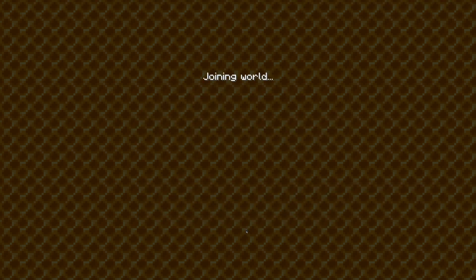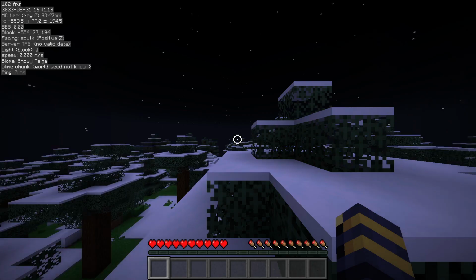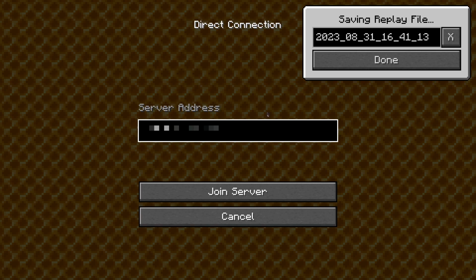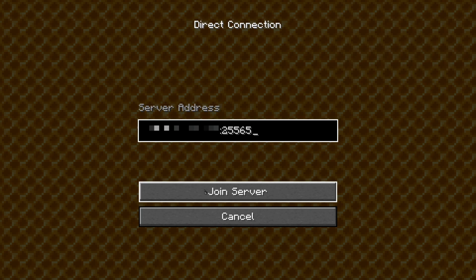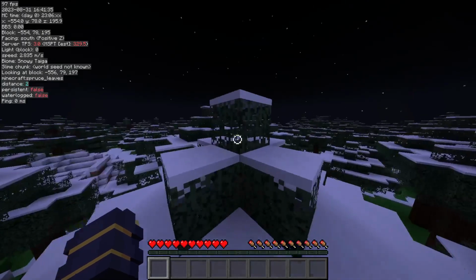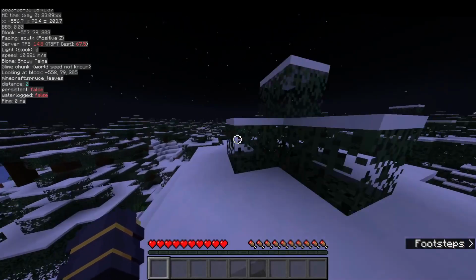But if you are using a custom port, what you have to do is say colon and then the port you're using. I'm just using the default one, so I don't actually need to do this, but if you are using a different one, just do a colon and then the port, and then you can still join it. I have the default port, so that doesn't matter.